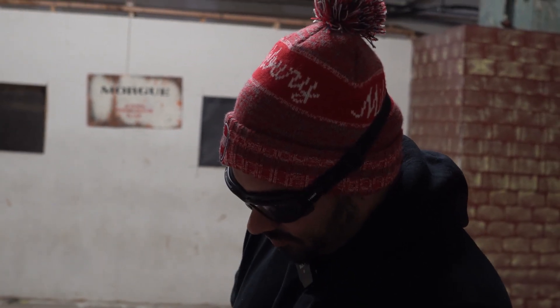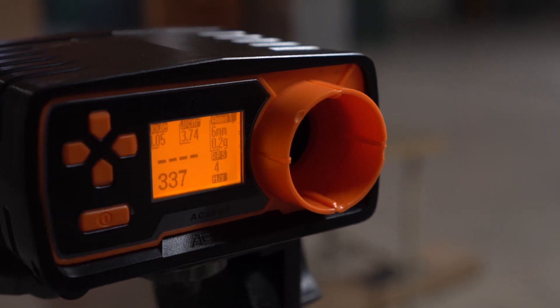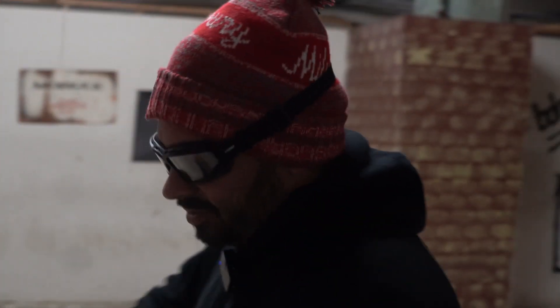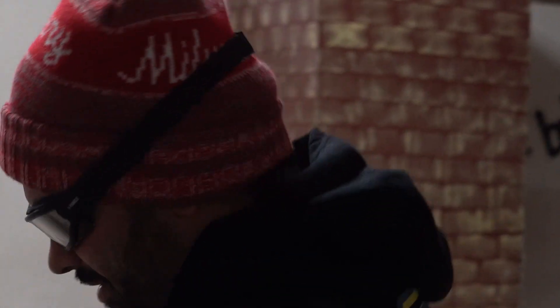With most tri-shots you have to use a single BB to get an accurate FPS reading. The first shot came in at 337, and the second at 294 — I think I hit the side on that one. This full metal version shoots a little bit higher than the plastic body ones, but nothing too crazy. Those shoot like 310-315; we had two shots at 337 and 338.2 — that's a pretty good deviation, nothing crazy.